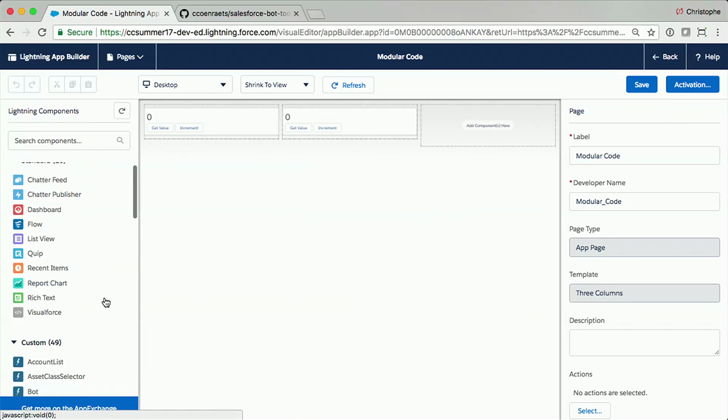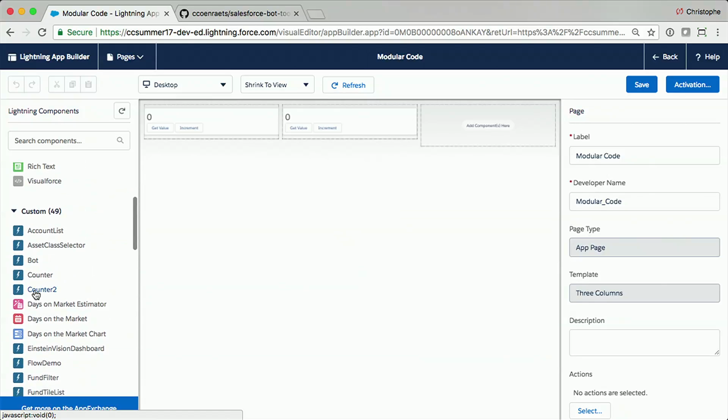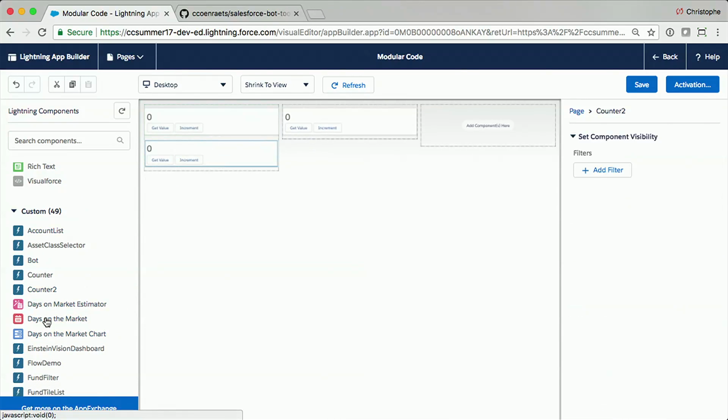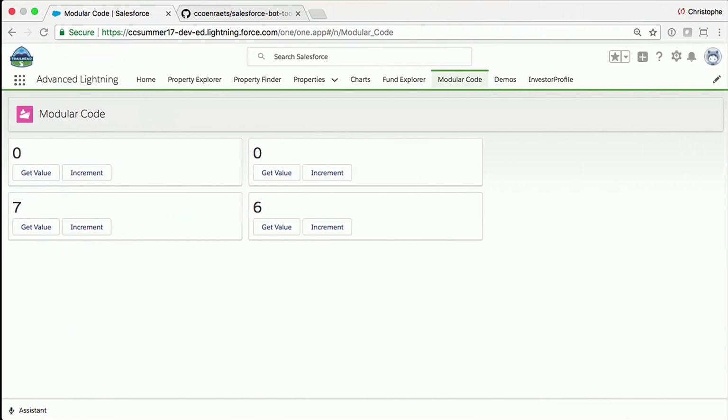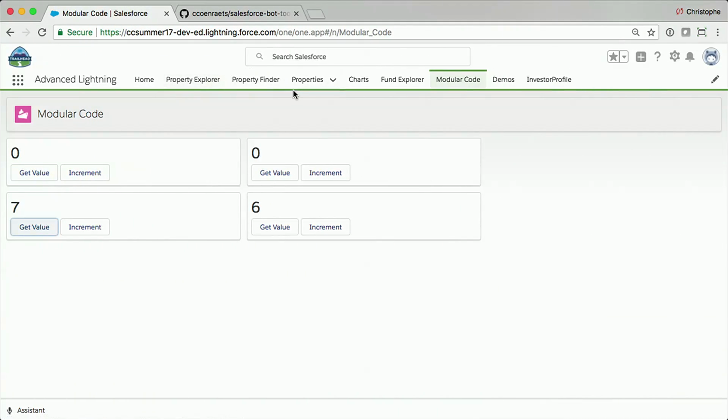Okay, so I'm going to go back here, and in this case, I'm going to paste 2 instances of counter2. Okay, let's do that. Okay, and here, I'm going to start incrementing, get value. That's fine. When I get value here, you see that it's 0. So it's not sharing the value of the other instance, but I can increment here and do get value, but that didn't impact the other component there.